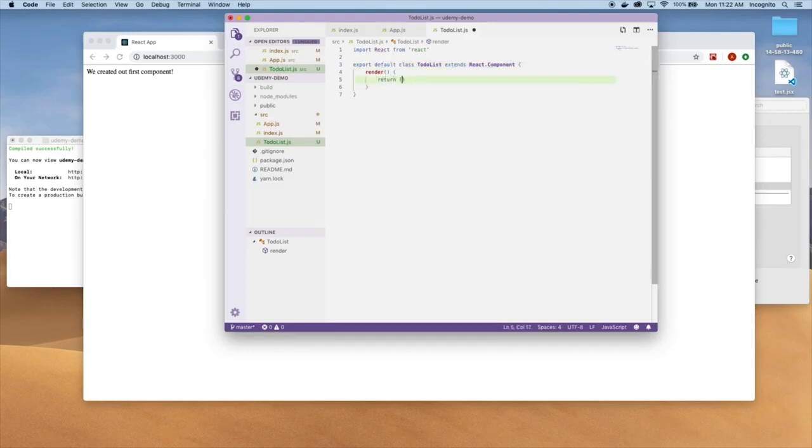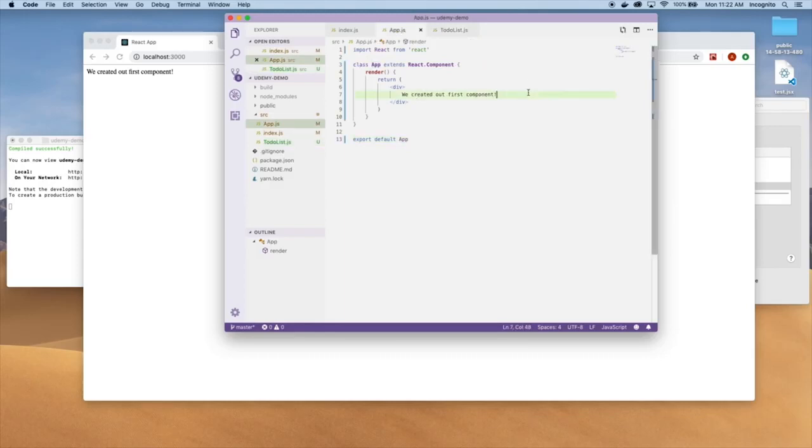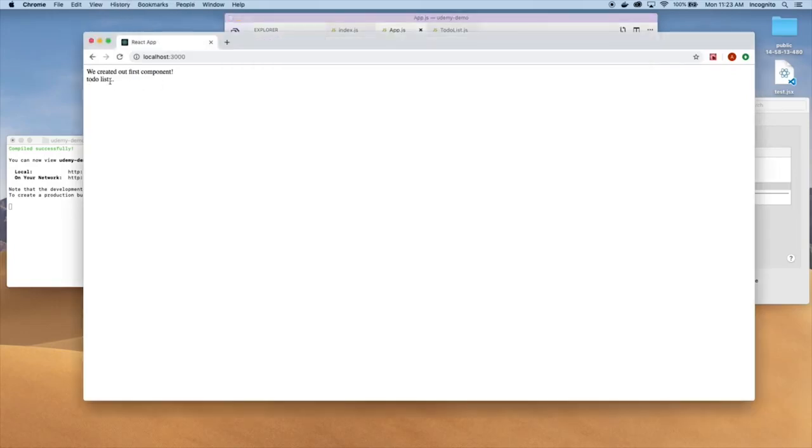So now we're going to go ahead and we're going to return. Let's just go ahead and return some text so we know that the component is rendering properly. We'll say to-do list. Now, to actually render this component, we're going to have to go into our app file and create a component here. Say to-do list. Now we can go ahead and import it up at the top. Import to-do list from /to-do list. Now if we save this, we go ahead and look, we have our to-do list rendering.